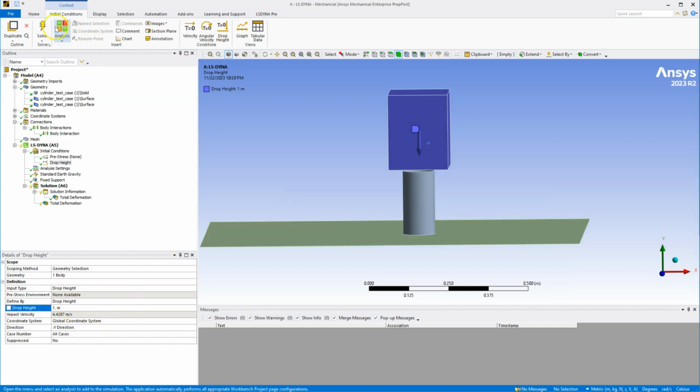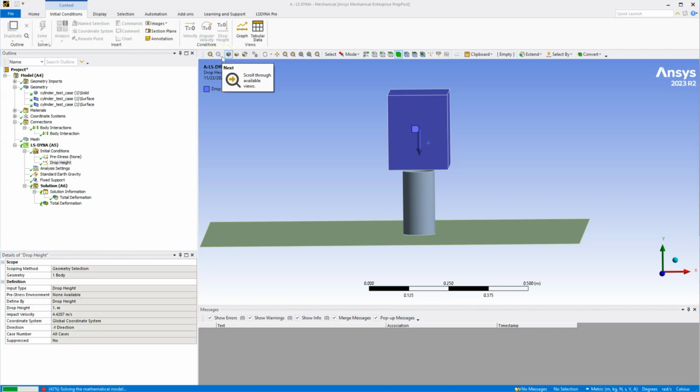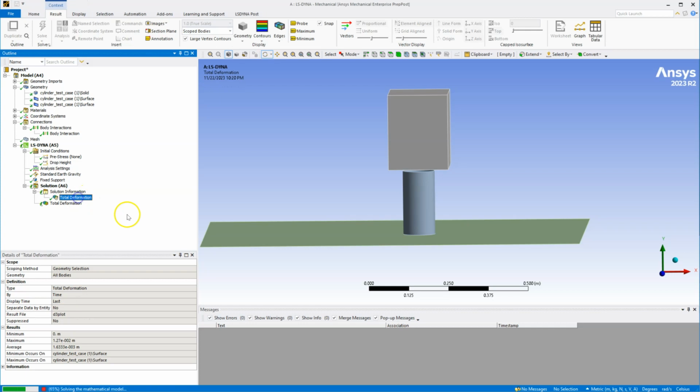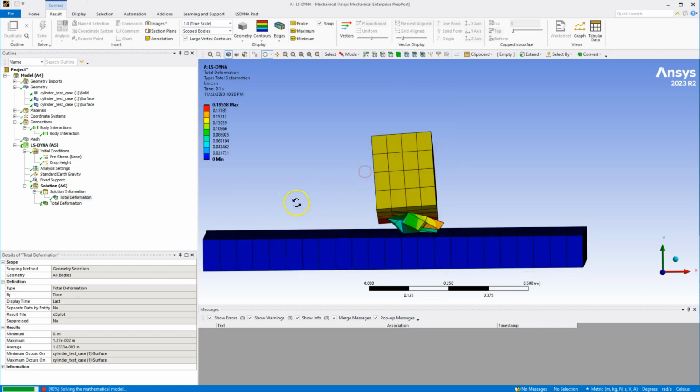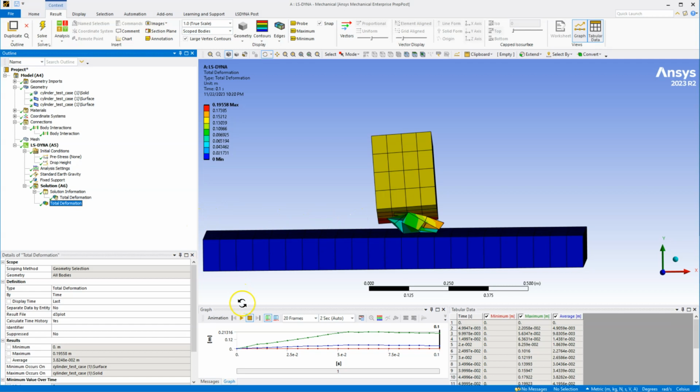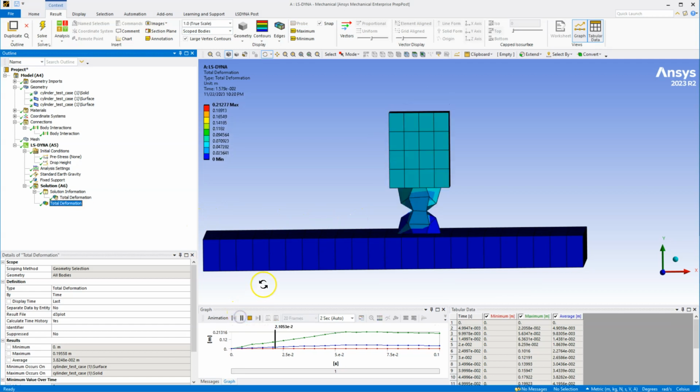And so let's hit solve again now that I have some higher velocity on this structure. Again, I can click the total deformation to see the simulation in progress. I can see I'm actually starting to crush that cylinder because I have coming with enough velocity where I'm causing it to yield. And if I look at the total animation here, hit play, it's crushing that.